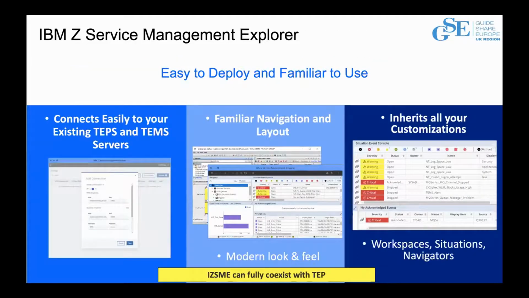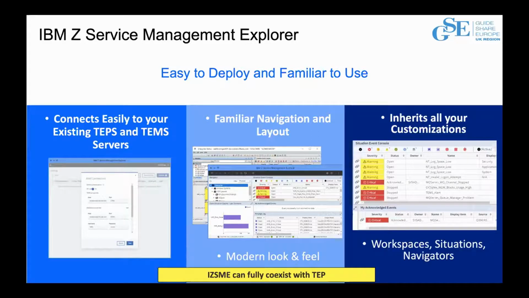So it's easy to deploy and familiar to use. As it's a TEP, it's basically the TEP in a Zowe browser. You connect easily to the TEPS and your TEMS, and I'll show you the configurations. The navigation is very similar to what you have in a TEP. You have your navigator views, your workspaces and linking, etc. But it's a modern look and feel, and there are some good features such as filtering, which I'll mention in a little while.